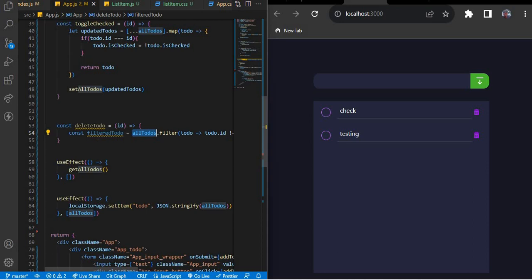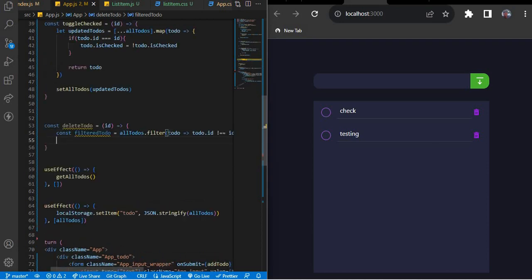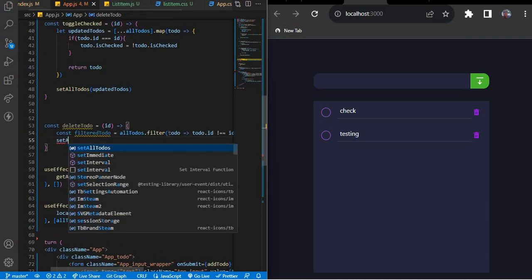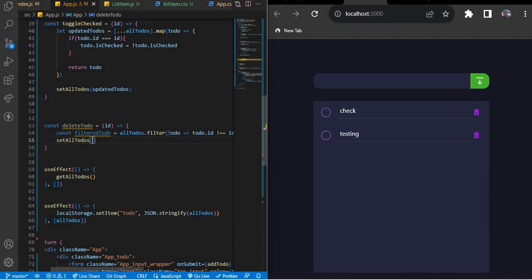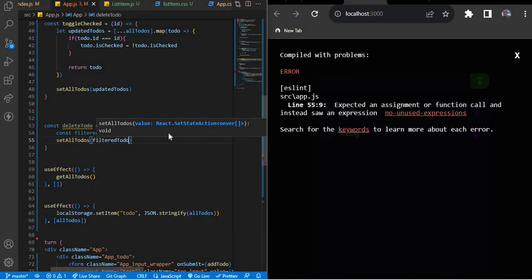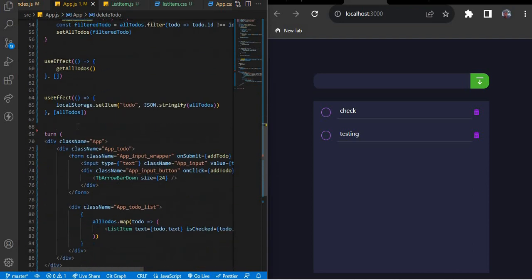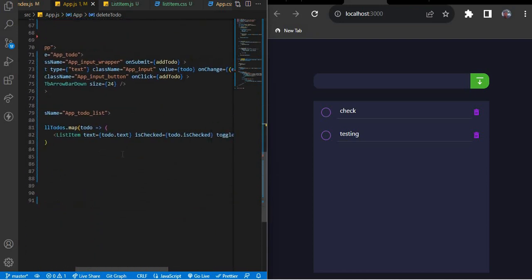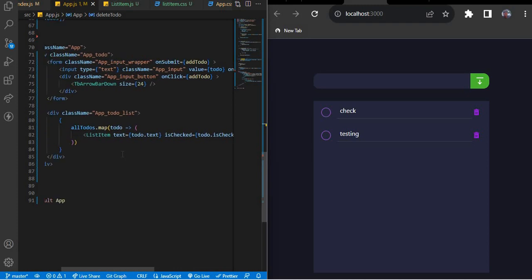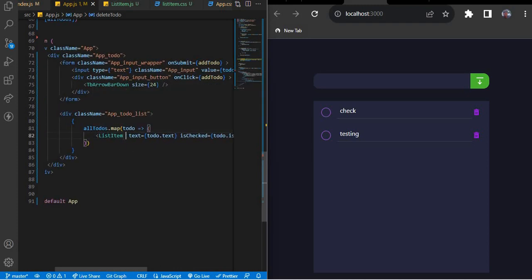And then when we are done with that, we are going to set allTodos to the filteredTodo, like so. So now we have filtered it, and then we have updated our array to keep the ones which we are maintaining, basically. So let me copy this function in here, and then where we have our list item, this is getting long, let me put it somewhere here. And then the last property is the deleteTodo.